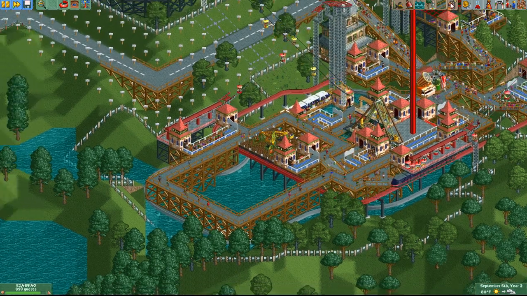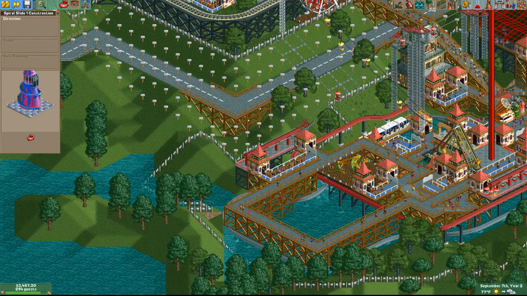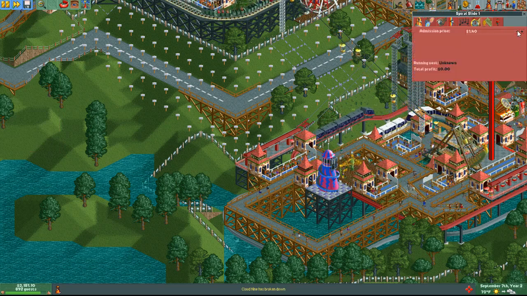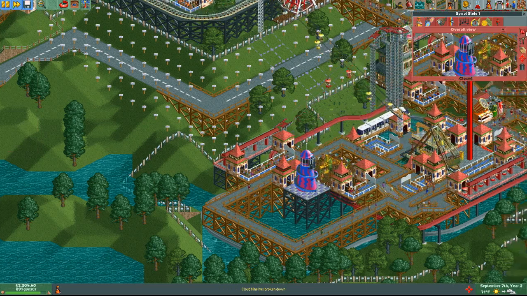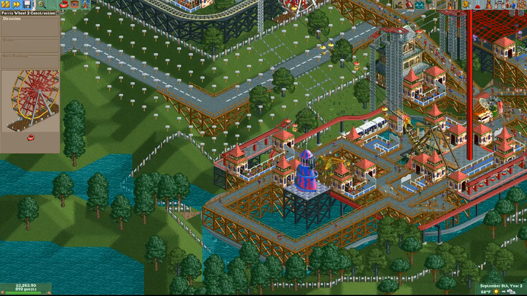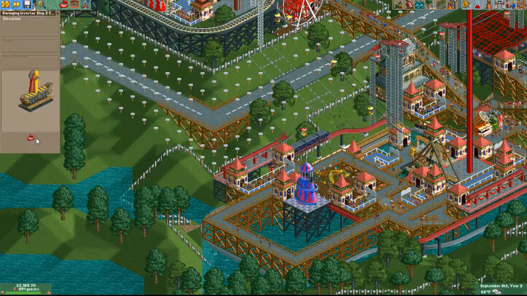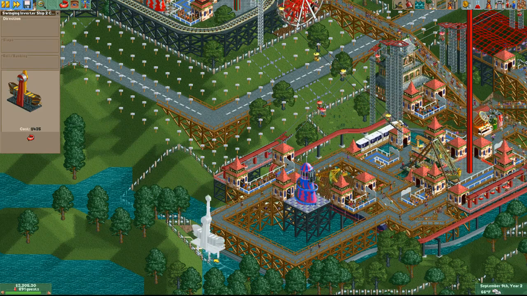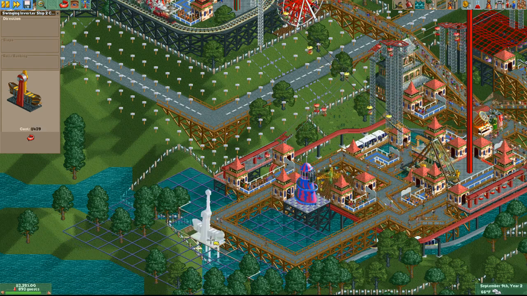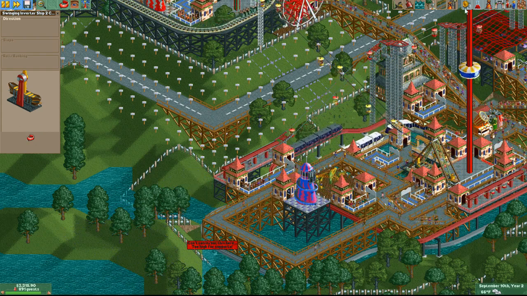Okay. Now we're just going to build some stuff. Slide. Sure. Why not? There. We're going to make it 50 cent slide. Go. Now we're going to build us another one of these. Wow, your supports are bad. Okay, maybe we're not building one of those.